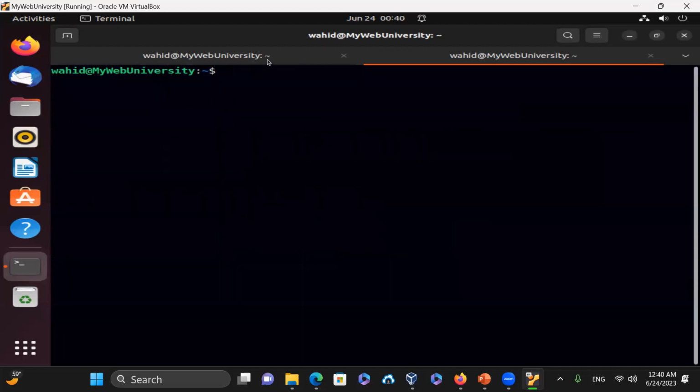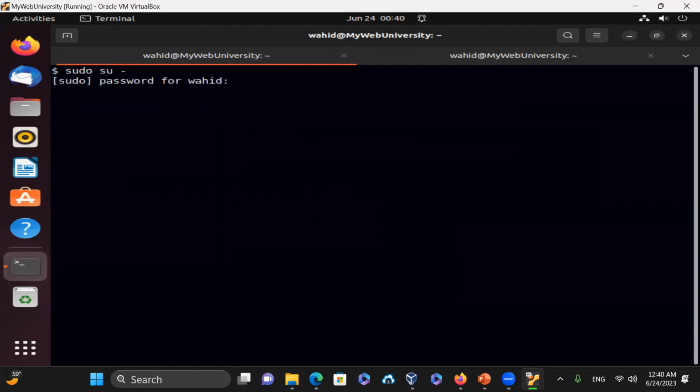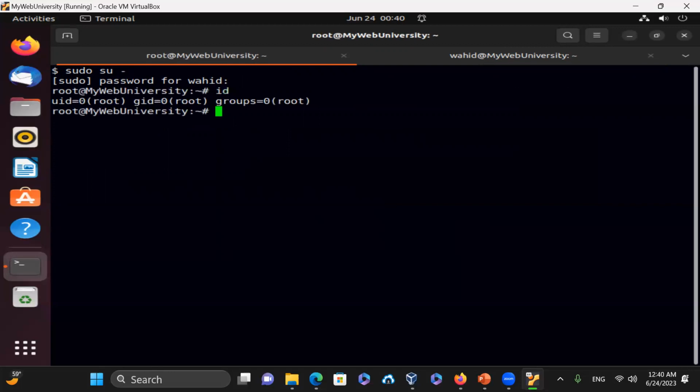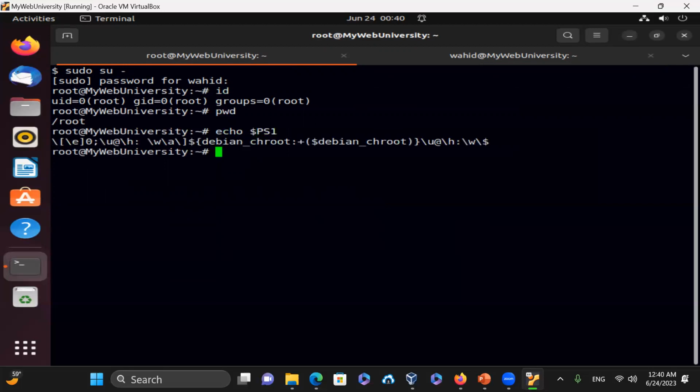And then if I go back to this prompt that I changed, if I switch user with sudo -, and then type in the sudo access to become root, notice my prompt changes to this. Echo $PS1 changes automatically because it still runs the .bashrc, and it changed my prompt to this.